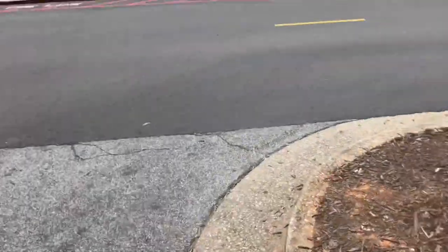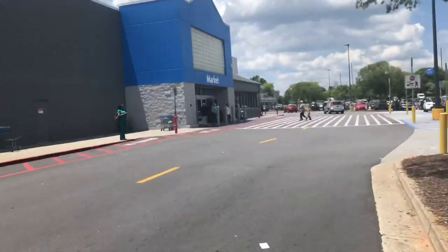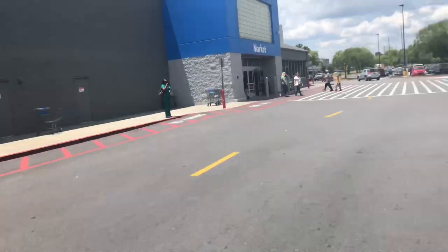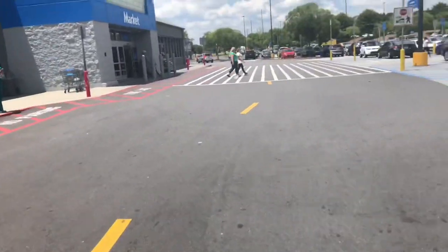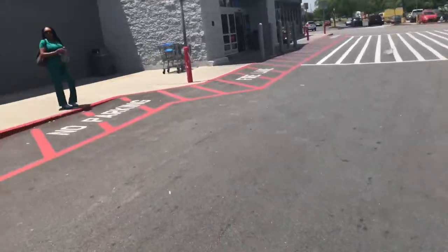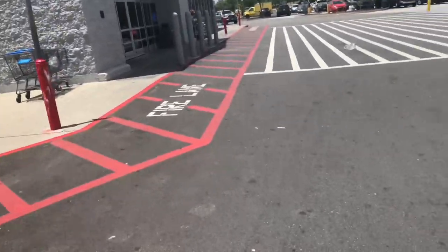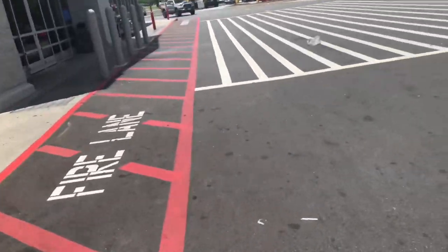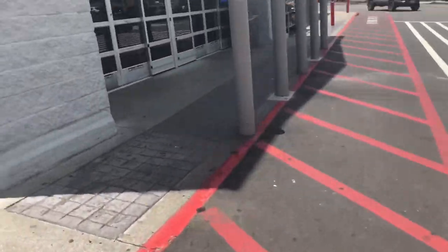And people be saying Walmart is cheap, but y'all, Walmart is not cheap. I think that's just a marketing thing that they do now, because child, Walmart is not cheap. I like going to Aldi or Lidl for groceries and stuff, because I don't know, it could just be me, but I'm more so of a Target girl. That's just what I like. I really don't even like going in here. It's the energy for me.